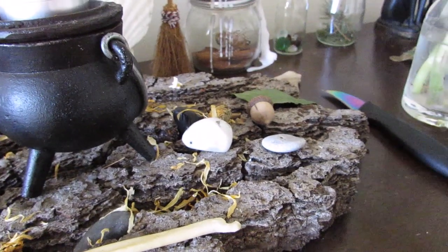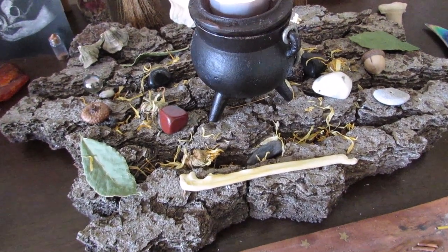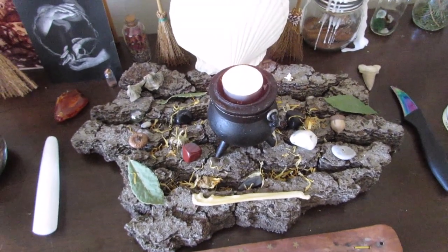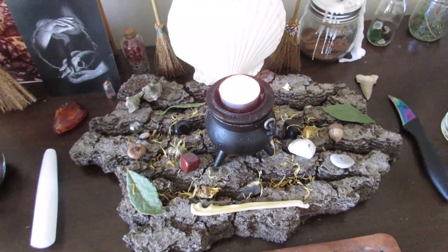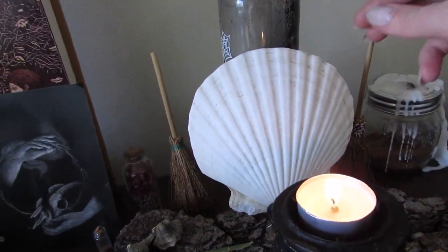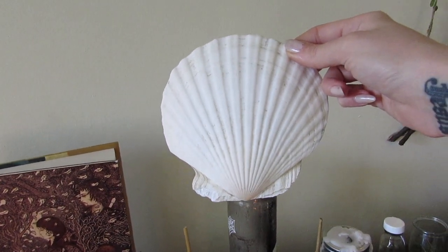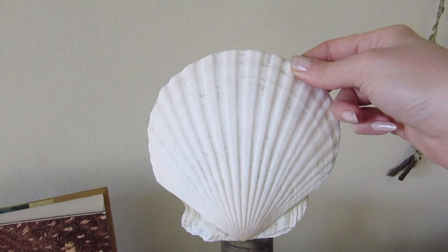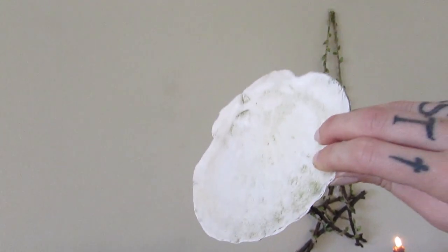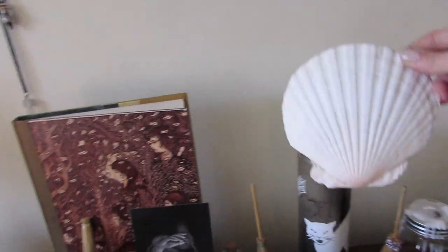Next is this large piece of a tree trunk that I found in the winter. It was basically just covered in ice, and I thought it would be a good thing to put on my altar and use as a place to put my cauldron and stuff. Last weekend, I live kind of near the water, so I was just jumping around on the rocks, letting the child within me have a gay old time, and I looked in the water and I saw this clamshell and I was like, oh my god, it's huge. So I reached my arm in, and I pulled it out, and now I just have a giant clamshell, which is super cool.